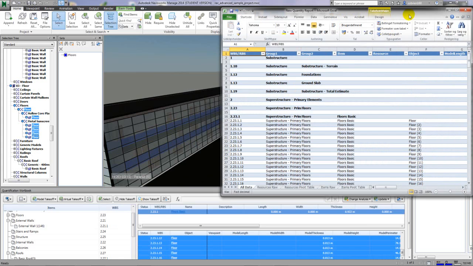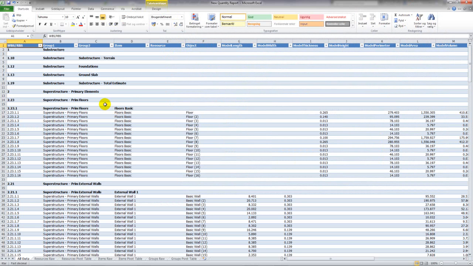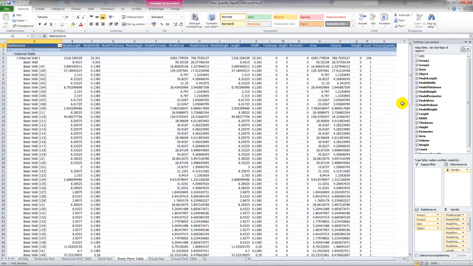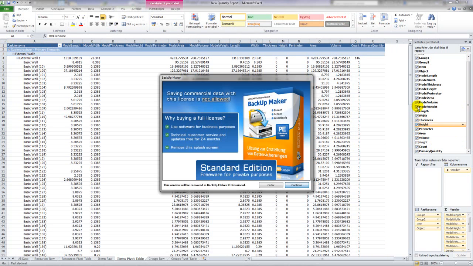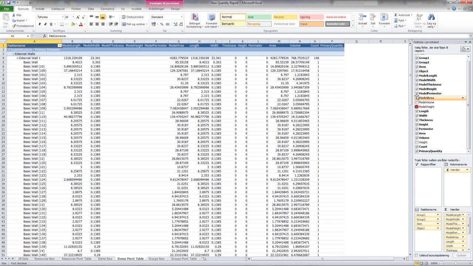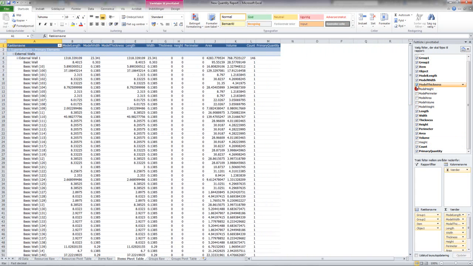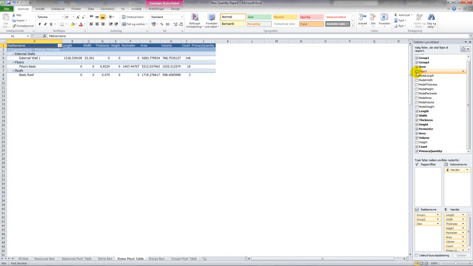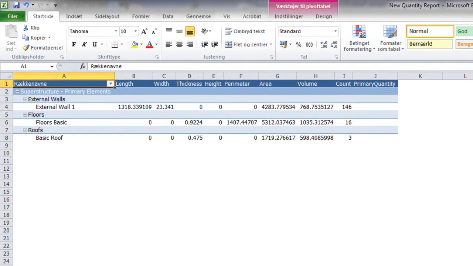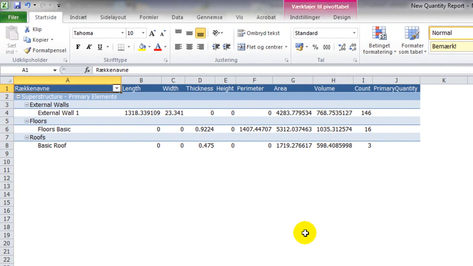So here we have the Excel file that Navisworks has created. It has all the information regarding the elements we exported. It also has several tabs along the bottom where we can go in and adjust how much information we want on the screen. For example, a lot of this model-based material isn't required, so we can just click those off. And similarly, we can switch off the individual object, and what we're left with is a very clean and element-based quantity takeoff.